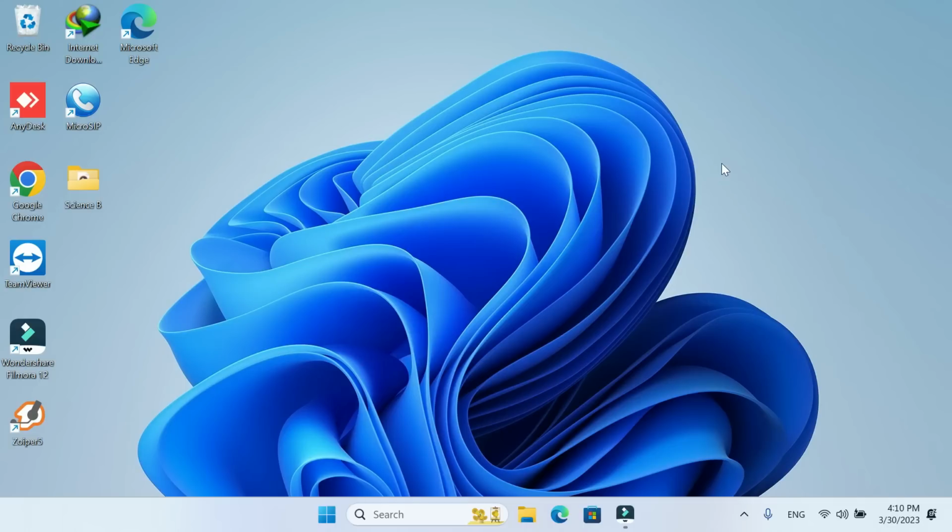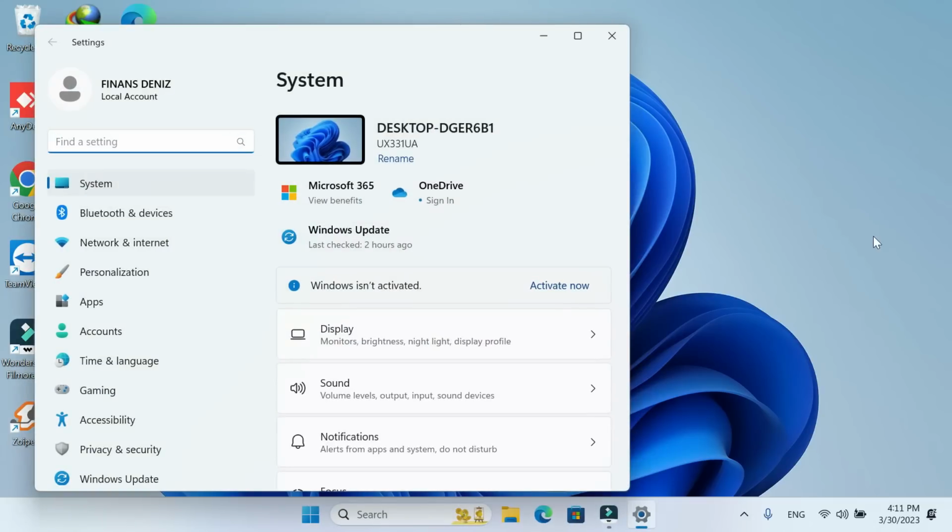So step one, the first step you have to take is to open your control panel. There are two ways you can do that. One is you can open an account through your control panel, or you can open an account through the settings app on your Windows computer. To open your settings app, you can click Windows plus I.